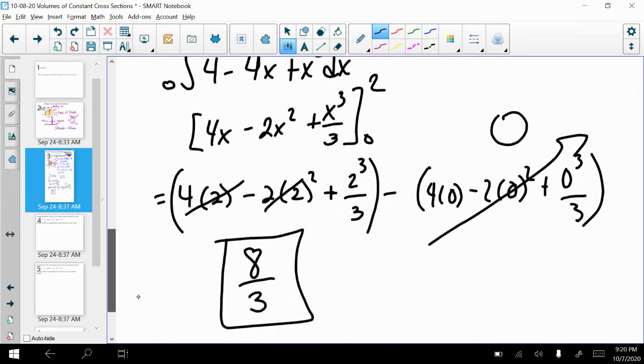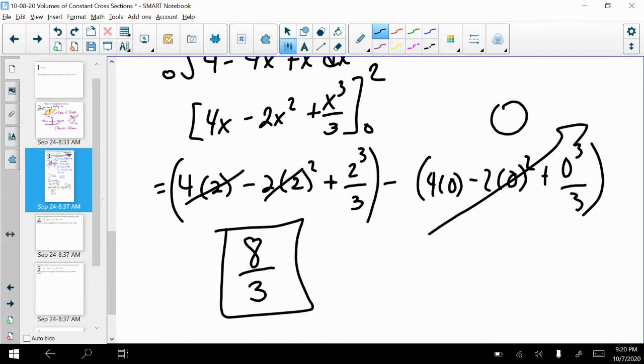So it's just a new way of thinking about how we might have a volume, but not necessarily in new calculus today. So a little bit of a brain stretch, but not necessarily new calculus.